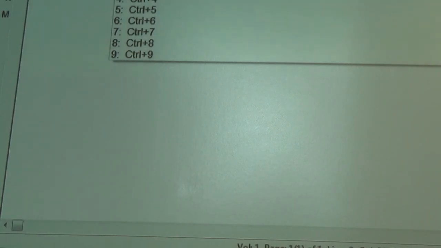When I pressed Control J, it came up, do you want to make this change globally? Yes. Because I did Control J, it's going to change it globally within the job. It's going to change it from there down. So it's asking you, do you want to change it from there down, or do you just want to change that one? If you say no, then it's only going to change that one. So when it comes up, do you want to do it globally? Yes, you do. Okay?